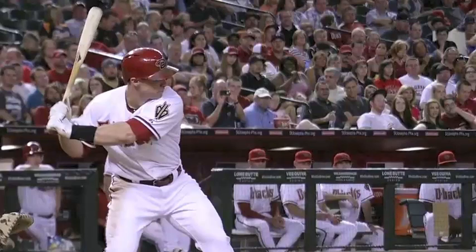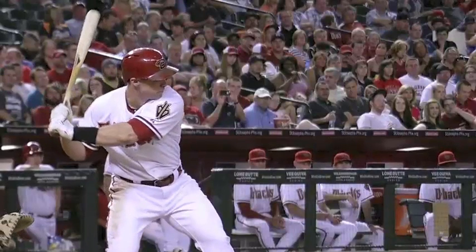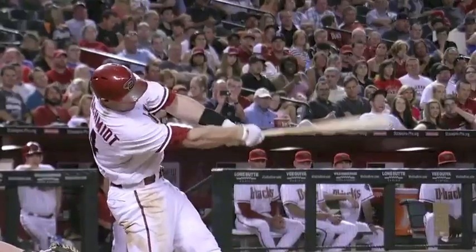That's one of the complaints I've gotten on some of the stuff that I've written: guys think about swinging down on the ball so they don't drop their shoulders and don't loop. But you can think about getting on plane behind your body without having to change the slope of your shoulders and tilt your head back. You see Goldschmidt gets on plane, his shoulders tilt, but they tilt more towards the plate. It's more like a byproduct of what the elbow is doing as opposed to an active tilting where his posture and bat path are being altered. And you can see the same sort of relationship here where we get him to contact and his shoulders are tilted.